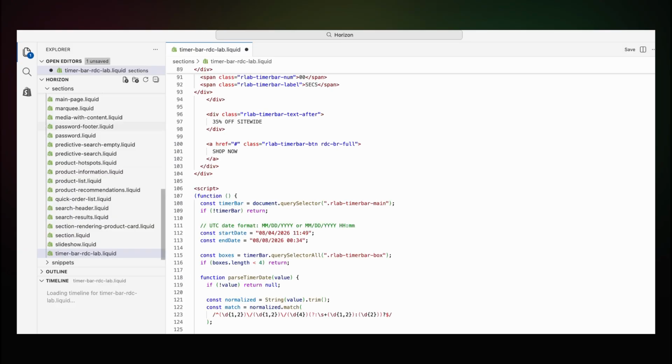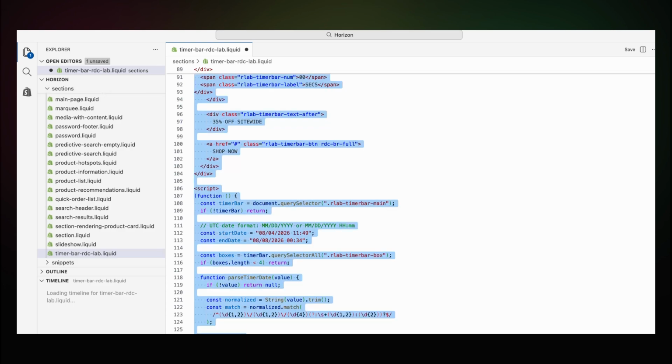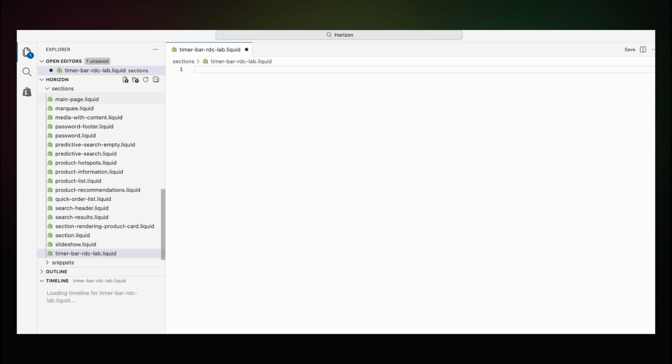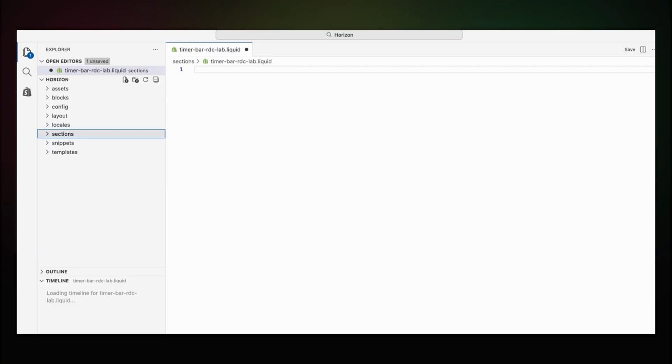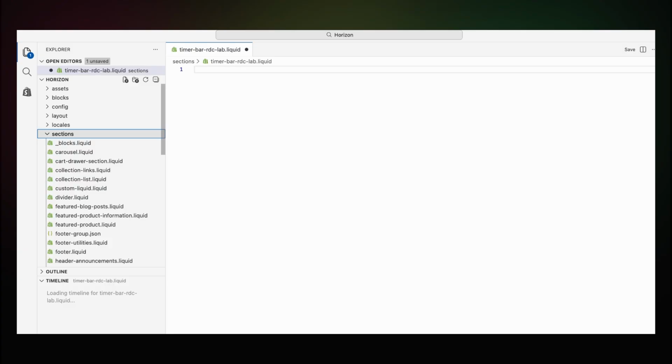I just wanted to quickly show you, just in case you are not a web developer and you're trying to do it on your own, let me show you how you can add a new section. So after you have opened the code editor here, you have to check the left panel and look for sections and click it, and then click this button here, and this means new file.